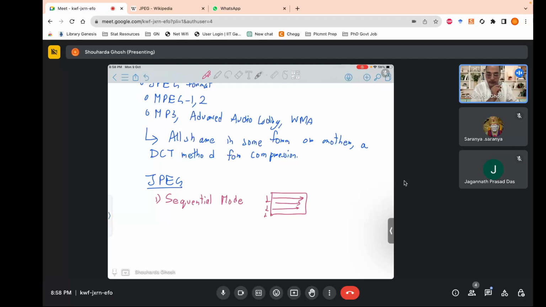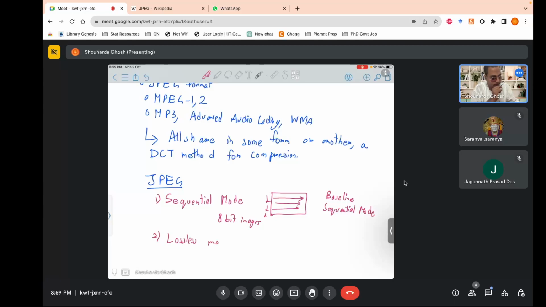The technique that we have been discussing so far is an example of such a mode, and is also called the baseline sequential mode, and it supports only 8-bit images.